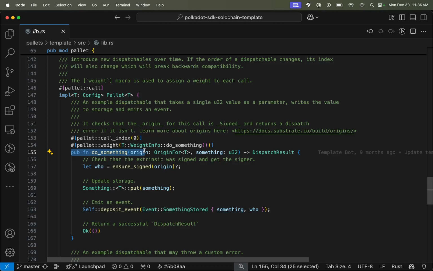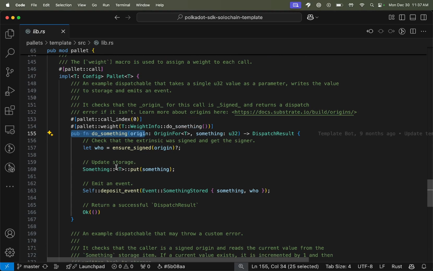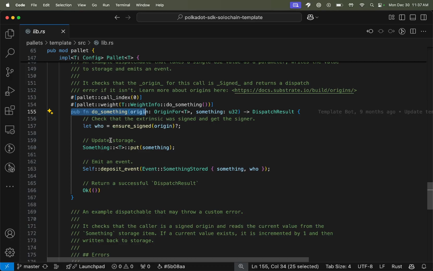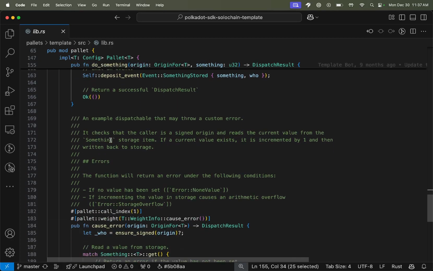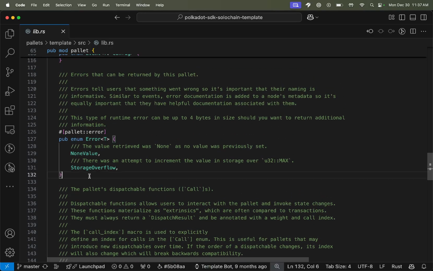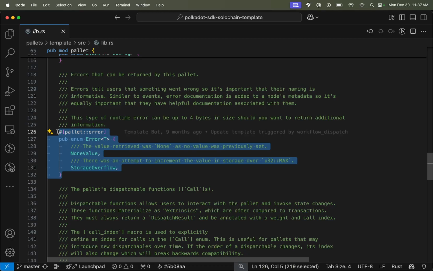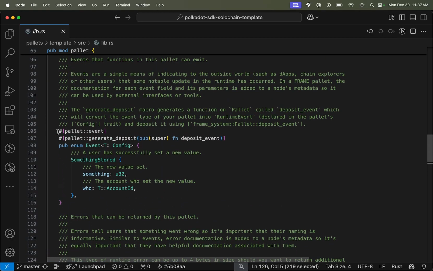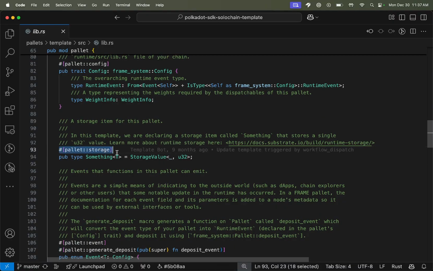Okay, so you create your dispatchable functions that you can communicate with, and this is the business logic for your palette and for your runtime, right? At the end of the day. So when you're creating these functions, often you emit events like, hey, this happened, right? So the outside world knows that something has happened. And you can also have errors that you create. Usually when you're creating a palette, you also need some type of storage. So it's common that you have some storage where you can store certain values.